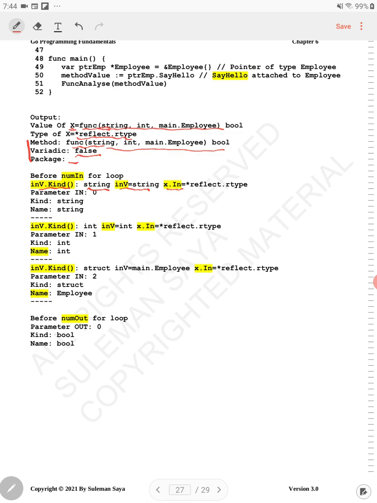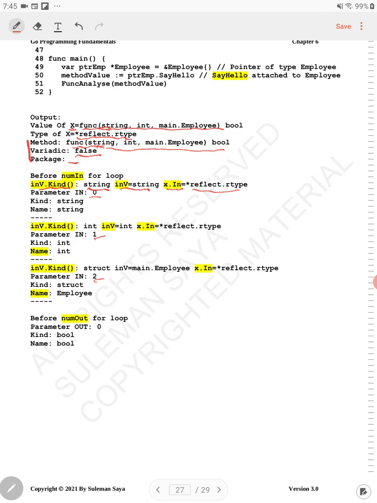which is going to be a pointer, it will give us the address. So that's what it is going to print. And then the parameter index starts with 0. So this is the first parameter, this is a second parameter, and this is a third parameter. So there are three parameters in this function.